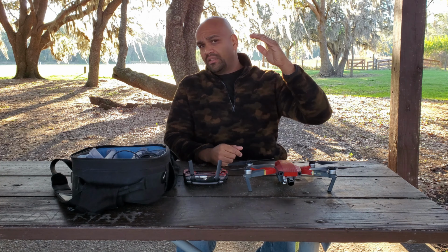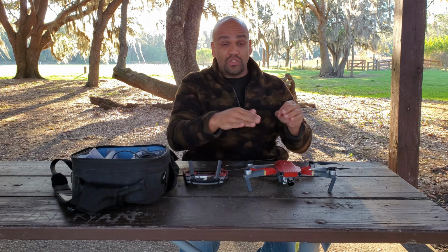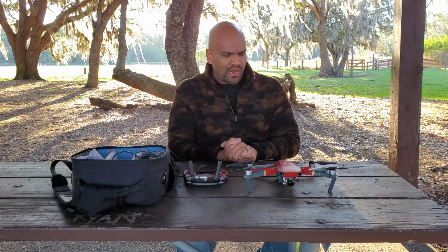Others have bought the Mavic 2, which has an even bigger camera sensor than this one. So this one does great in 4K. Imagine what the new one does. And I believe that the Mavic Air also follows the same pattern of camera quality.